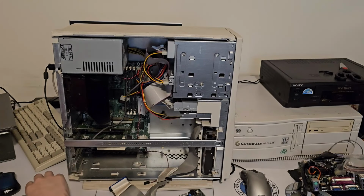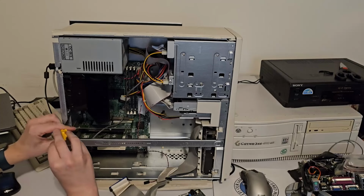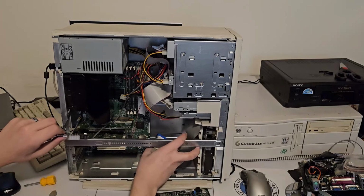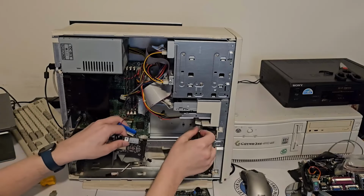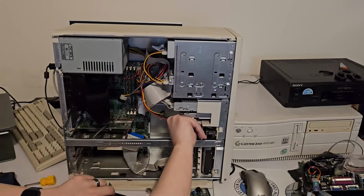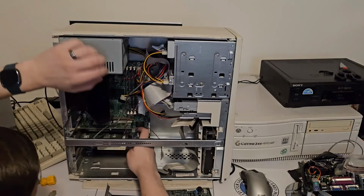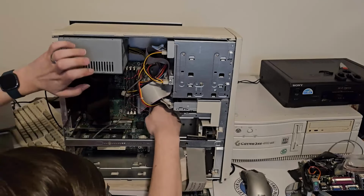Let's go ahead and hook up the SD card. I think I'll put it in this top slot, since you can't plug anything else in this slot anyway. Okay. Get this IDE cable in there. Actually, I need to unplug it from the hard drive first. And can we do this without taking that front plate off? Yes. This goes back in the primary IDE channel. I'm hoping it works.